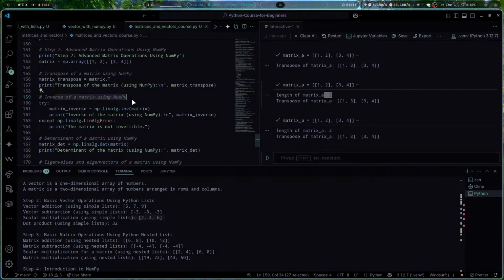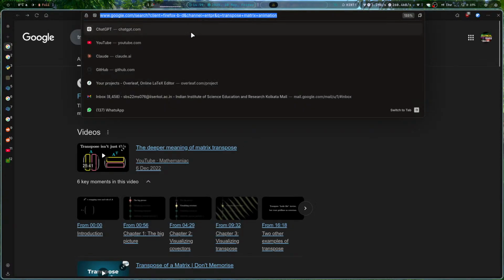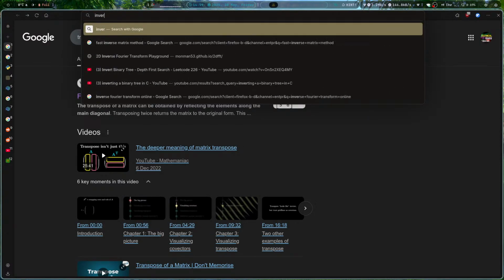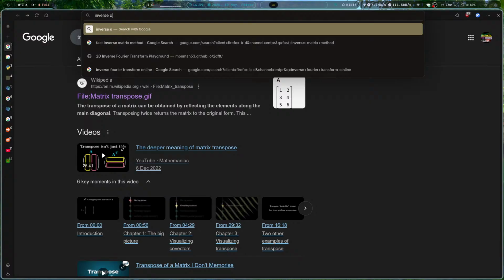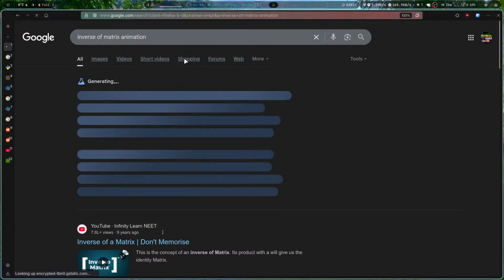Then inverse of a matrix. Sir, finding the inverse is a very tiring job. It is also a very tiring job without Cayley-Hamilton, where finding the inverse is a bit tough. I understand. Let me see if I have a good animation. Inverse of a matrix.